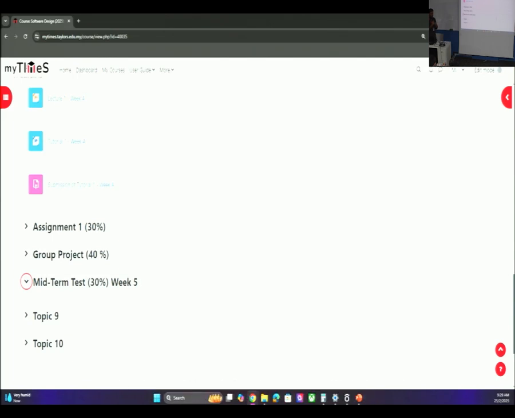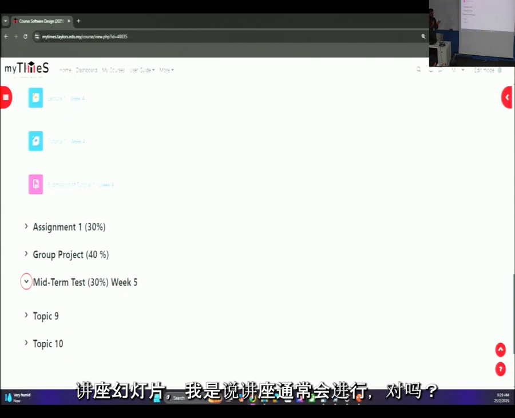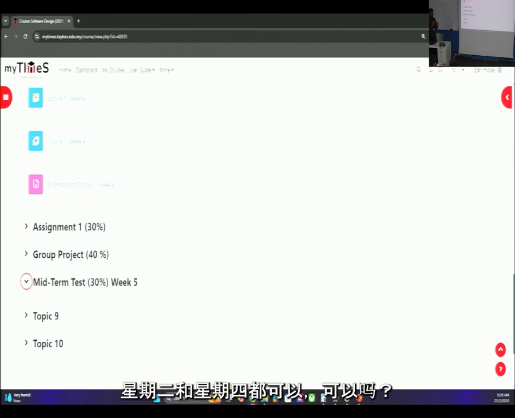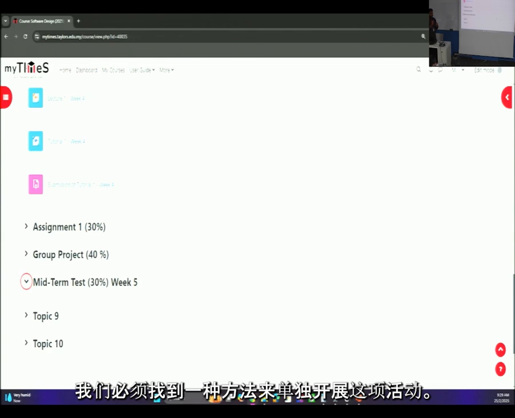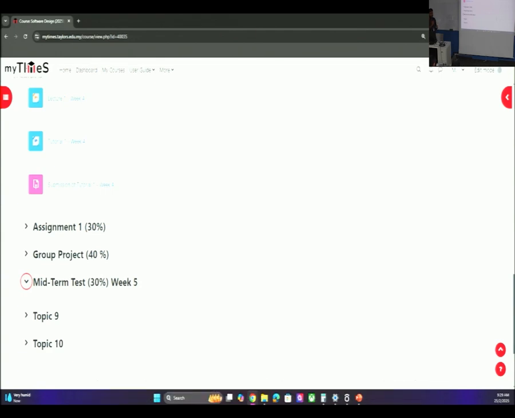The lectures will be carried out usually on Tuesdays and Thursdays. Since we are using those tutorial timings for the midterm test, we have to find a way to do the activity separately. Okay, everyone clear?